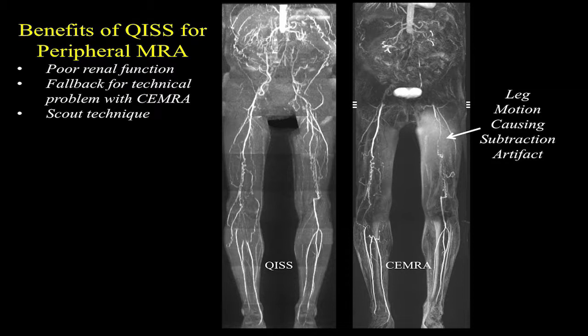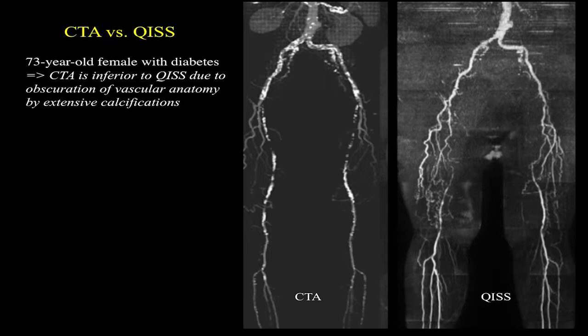So in this case, the patient moved. We had poor subtraction in the left thigh, and yet the KISS exam is diagnostic. Comparing CTA to KISS, I think there's going to be a presentation by another group later this week, and I think KISS actually outperforms CTA in many regards, even though CTA is what the vascular surgeons use most of the time. So here, a patient with a lot of vascular calcifications, common in diabetics, common in some of the older folks, and it's very hard to interpret the more distal vessels even with multiplanar reconstructions, but with KISS, no problem at all seeing these bilateral SFA occlusions.